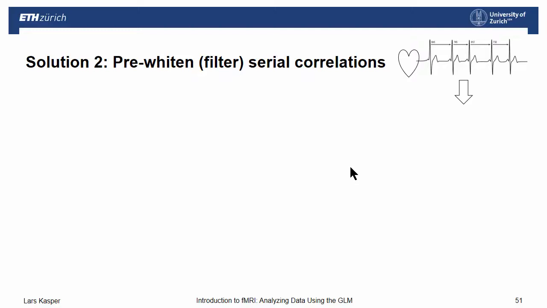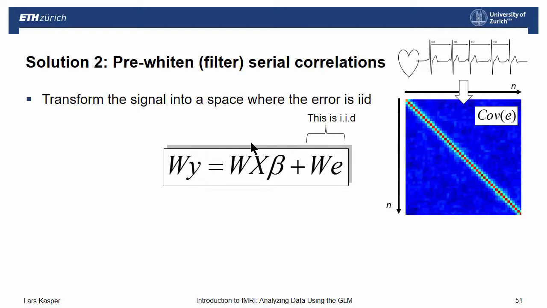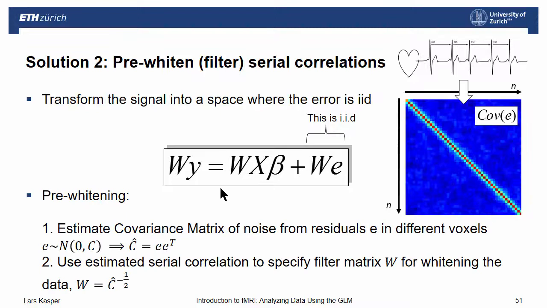And for the pre-whitening approach, a very common example is again the heartbeat, because it has a very periodic cycle that creates autocorrelations with every second basically. And if we look at the covariance of our residual, we can see that. And we can use this to find a matrix, a pre-whitening matrix, that removes this covariance in the residual. And it's really just that we have this matrix W that we pre-multiply to our data, to our matrix, and to our noise. And then this pre-whitened noise is actually IID. It's very simple. You take the covariance matrix and then you take its inverse and basically square root of that.